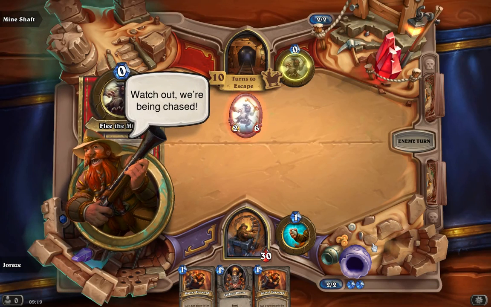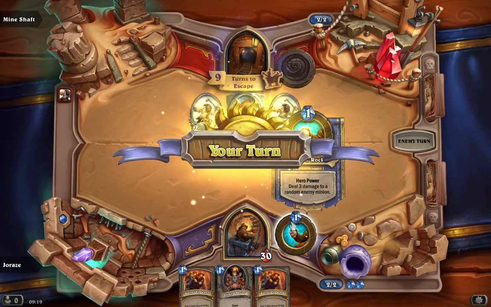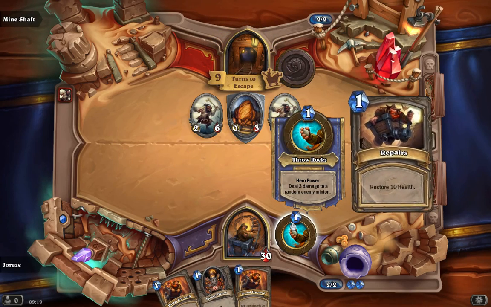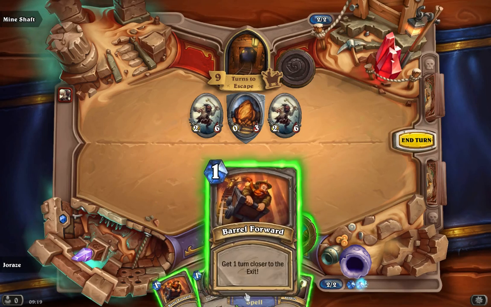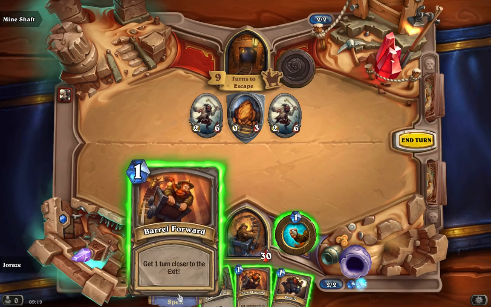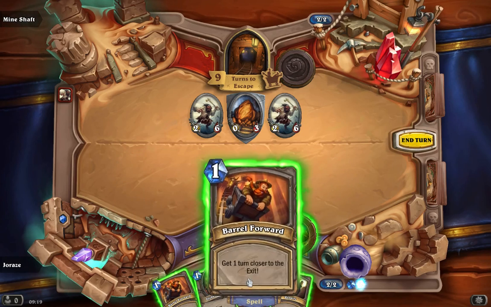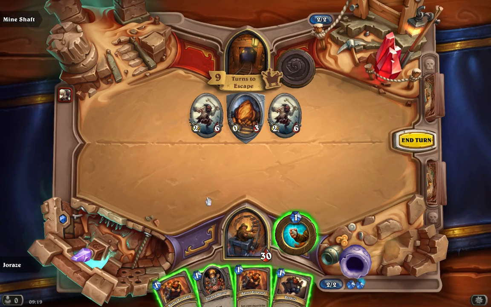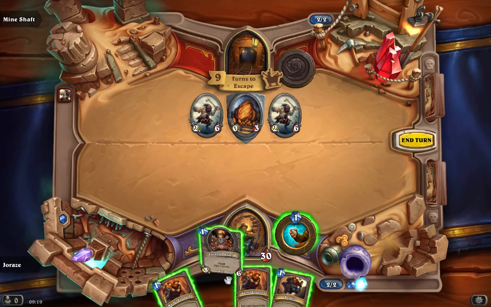Watch out, we're being chased. Yeah, you have two mana. You can spend it either on throwing a stone at a random enemy minion, which is always good, and/or playing spells. Barrel forward is nice. Repairs is nice. I think I'm going to keep these two barrel forwards for the final two turns. I think right now I'm going to drop a spike decoy.